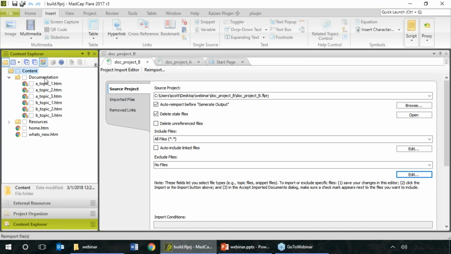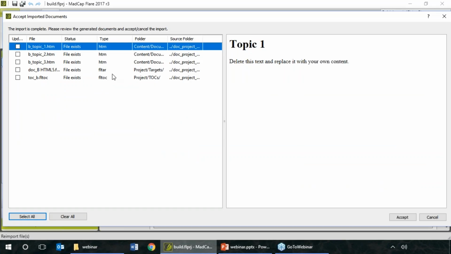So you could use folders to differentiate them. You could use file names to differentiate them. You'll know when you import, it'll tell you. It's even going to be color coded. It's going to tell you, hey, this file exists and it's different. So you click cancel and go resolve that. So there's a little setup at the beginning, getting the files with different names or different folders.